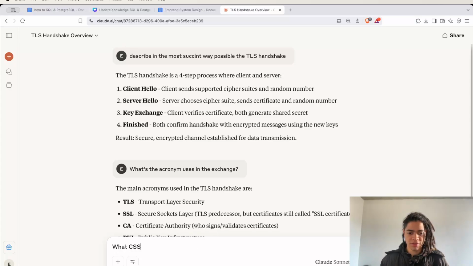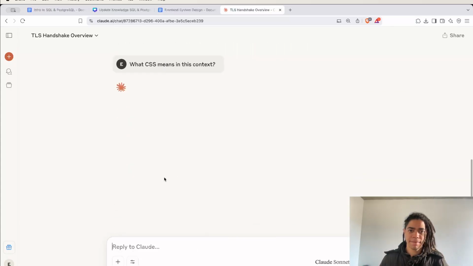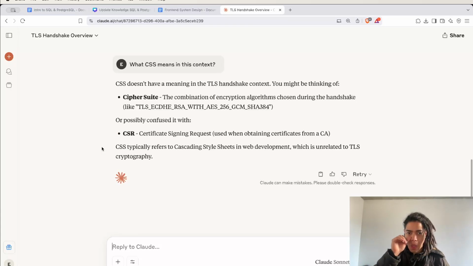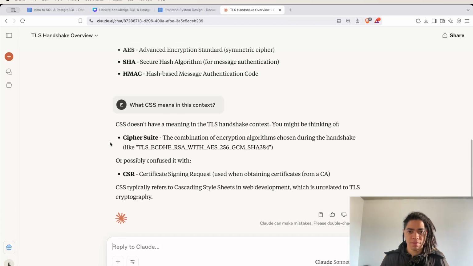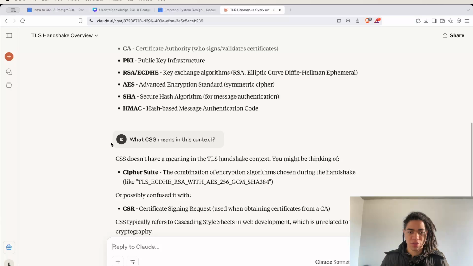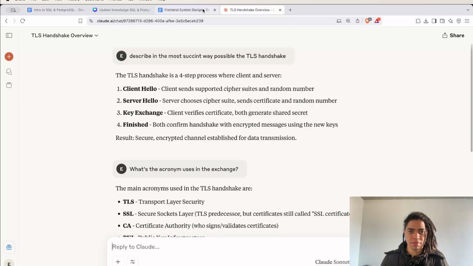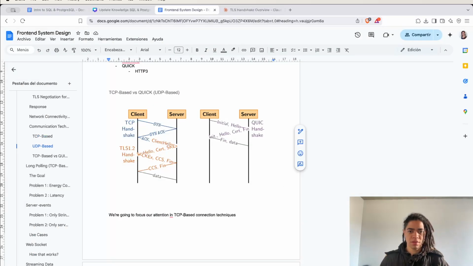What does CSS mean in this context? Certificate suite. I don't know where you get that.